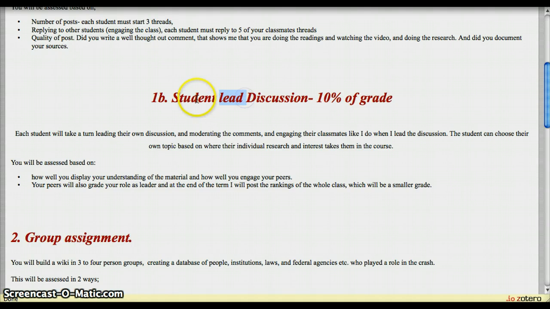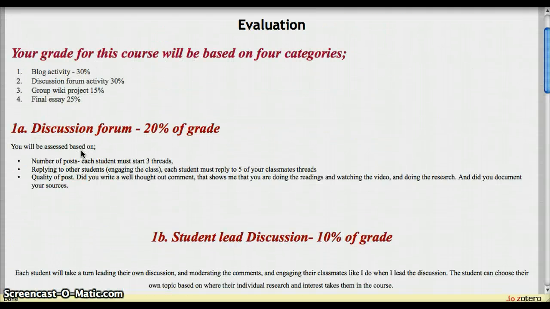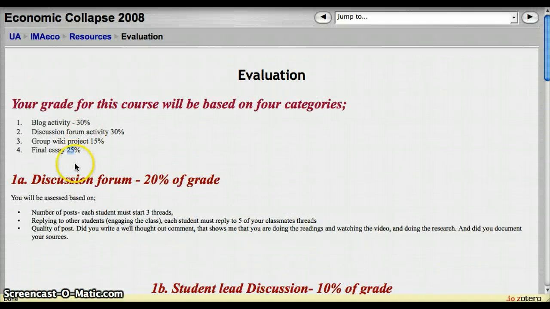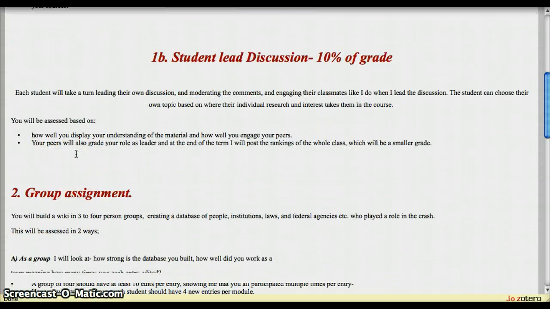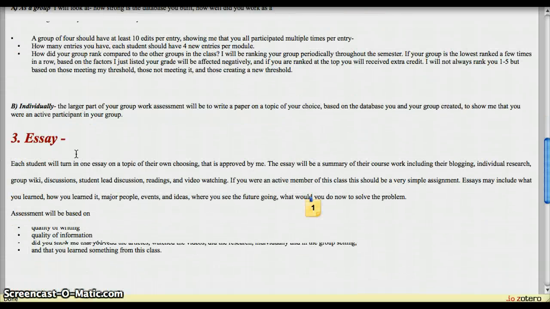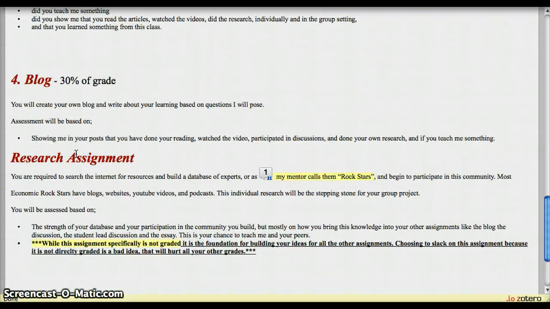Here's one of those mistakes. Student-led would be hyphenated, and it's LED. I love that you're doing student-led discussions. I love that you have, the percentages here that you have are pretty good. This one seems a little high to me, but I'm hoping that you're having them share this, so it's a collaborative activity and not an individual isolated activity. And that you're having group activities, and for all of this stuff you need rubrics.